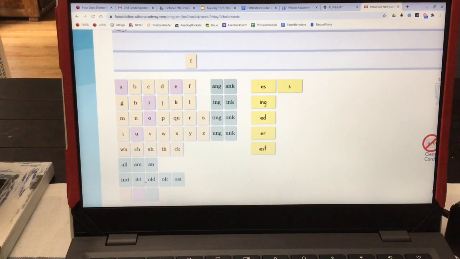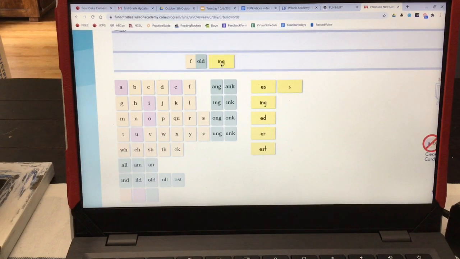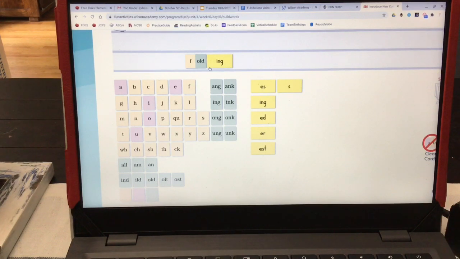Old. Yeah, like cold. We already said this glued sound right here, this closed syllable exception. Long O. Fold. Okay. So I fold clothes all the time. It's just an action word for what I do, right? If I'm doing it right now, I want to add a suffix on there that shows that. Let's add ing. It's happening right now. The action is happening right as we speak. So, base word fold with the suffix, read it with me, folding.